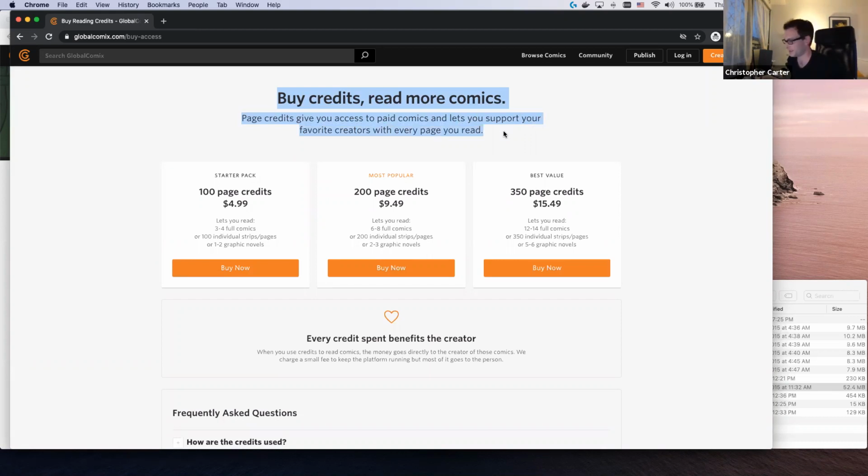Reading credits is a way of accessing digital comics unlike any other platform. You simply purchase a bundle of credits and you spend 1 credit for each page that you read. This means that you can easily and seamlessly try reading new comics without a lot of hurdles to go through, and without having to buy a big batch of pages or a big batch of an issue that you might not even like. You can experiment and you can try, as these page credits transfer from comic to comic.